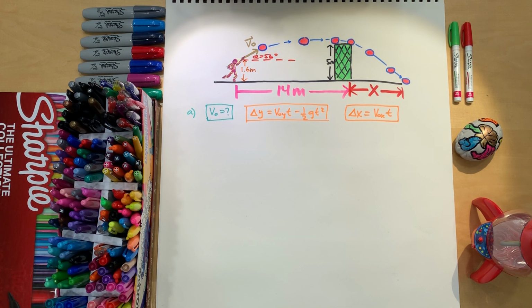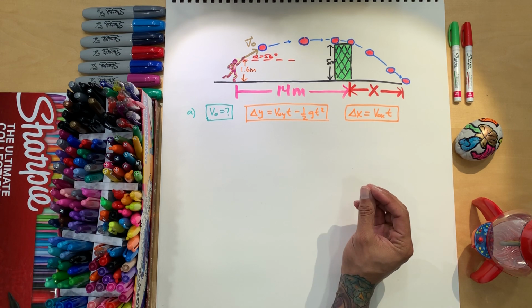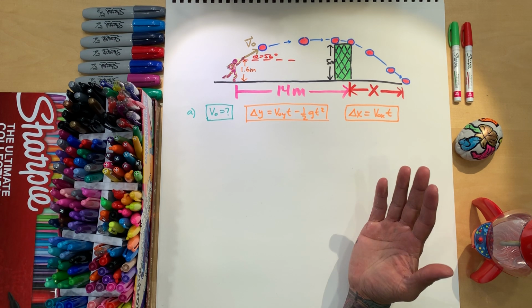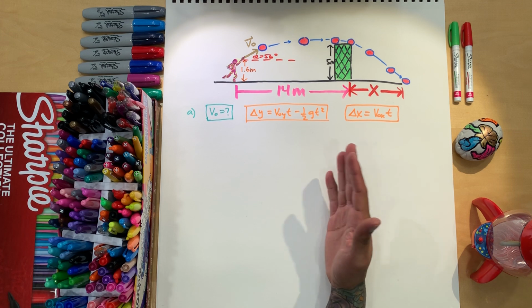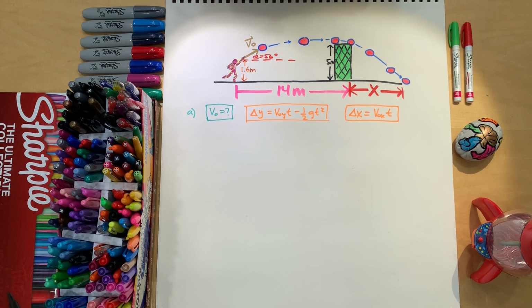Let's see. We don't have the time, right? And that's the common factor in both of them that we don't have. So let's use one of them to solve for time and plug it into the other one. We've done this in previous problems, and something you should get used to at least thinking about, because if you don't have certain values, you're gonna have to make a system of equations.